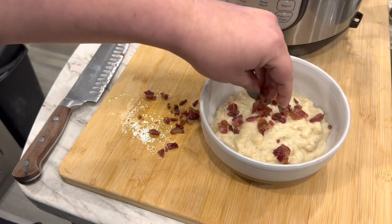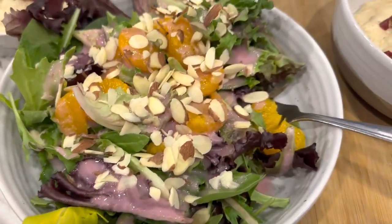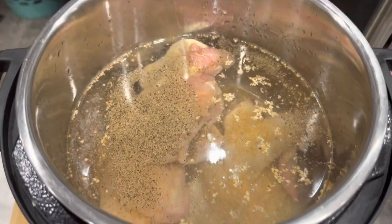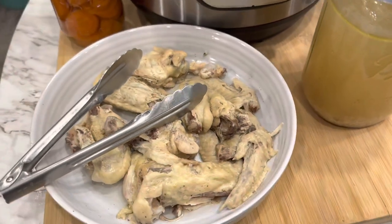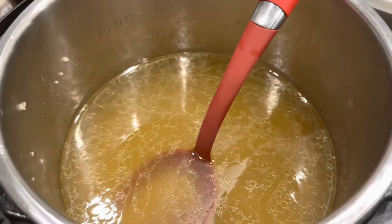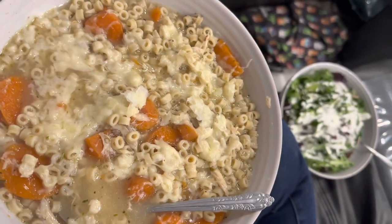Since this was a pretty hearty dinner, I decided to add my favorite salad to go along with it. I'll show you the salad next week when we make the dressing again — but look how pretty that pink dressing is! The next day, I added those wings from the freezer to my Instapot and pressure cooked them for about 25 minutes to make a stock. I reserved some of that stock for the next day and just grabbed some other ingredients — using ditalini from Azure — and made a simple chicken noodle soup with a side salad.